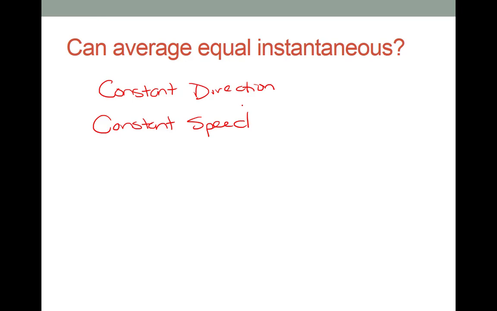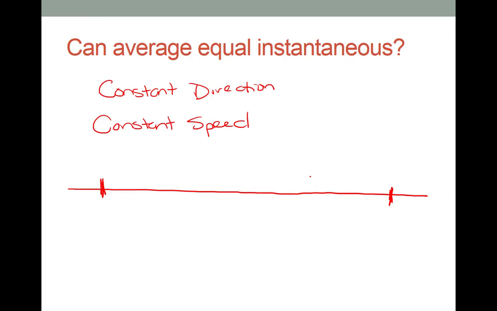Now you're like, but somehow you had to get to there. Well, yes, I admit. But let's pretend that you're on a really, really long road. You start your measurement here, and you stop your measurement there, and you don't care what you were doing before this position or after that position. But for the position in between, you had the cruise control on. You're going in one direction, always the same speed. And over that particular time interval, your average speed would equal your instantaneous speed.